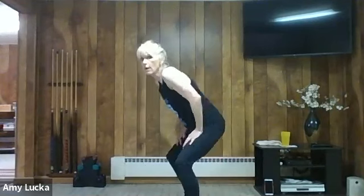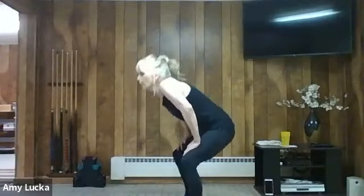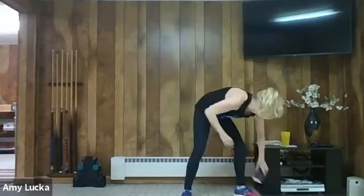Head is higher than your heart when your heart rate's up. All the way. Shoulders left, left, right. March it out. Up. Out. Each time, taking a deep breath. We have to stretch those hamstrings. Sometimes they get so tight. Let's go ahead and sit back and your toes up. And get the other one.